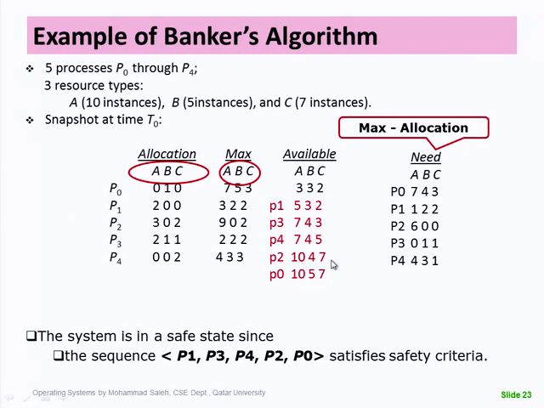If I am to execute P2, then I claim what P2 used to have, which is 3, 0, 2. I add 3, 0, 2 to what I have in available, assuming P2 executed. Now I'll try to execute P0. P0 needs 7, 4, 3, and I have more than that. I will assume that it's finished, so I claim back what it has, which is 1 resource of B, and I add it here. So I managed to execute them all: P1, 3, 4, 2, 0, okay?